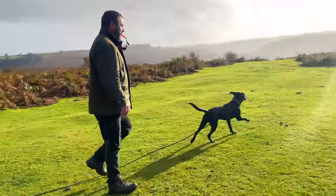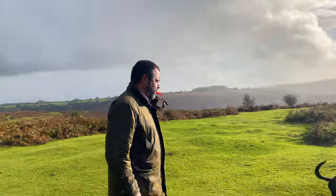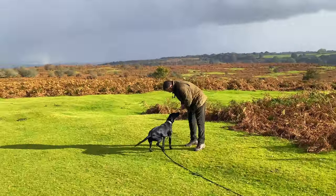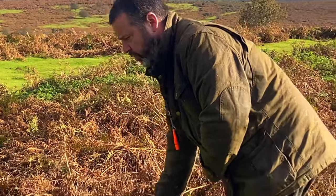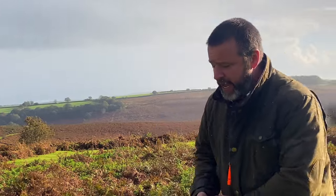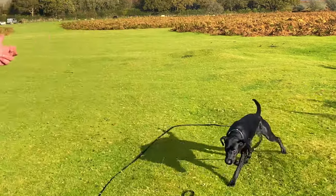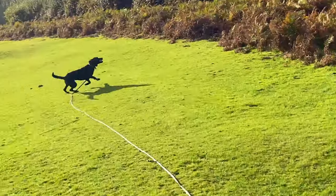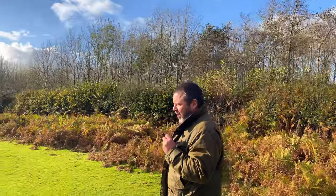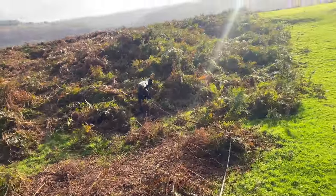Good — and again line down now. The whistle is coming in nice and early in that sequence — as she's going out, not once she's kicked into full turbo mode and absolutely focused onto something. It's coming in earlier than that. I want to put that expectation into her that she may well hear that signal before she kicks into drive, rather than waiting until that pivotal moment where she's gone into it — and I will lose if I allow her to do that. Good girl. We're out in the real world, the line's trailing, she's at liberty to do what she wants to do, she's allowed to be a dog.